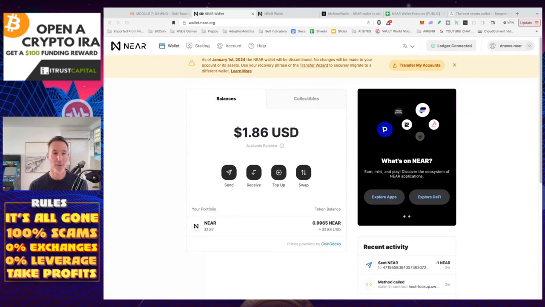So even though it was browser-based, which means it's a hot wallet, I could actually secure it by having everything with my Nano Ledger. So if I wanted to transfer anything out, you had to have the Nano Ledger connected. So I've had this for quite some time. Now I really don't need it. I'm going to keep it on there just to show people if they don't have this option.